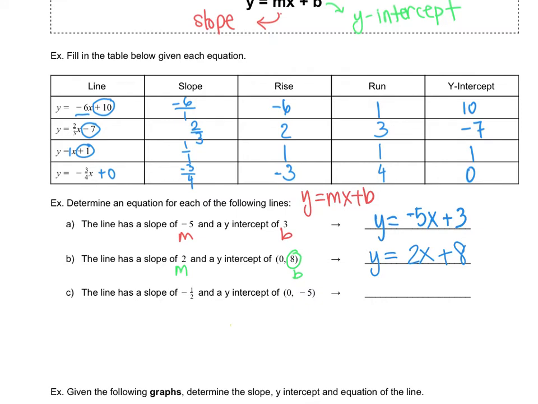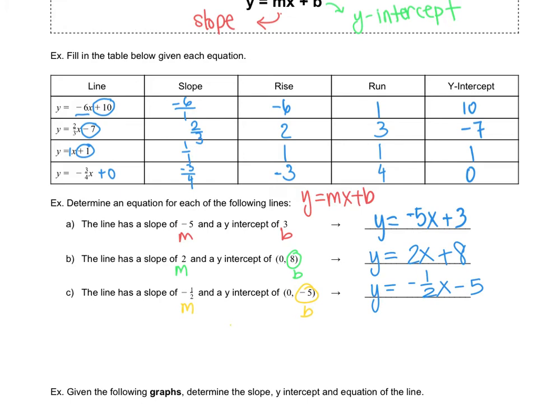All right, so our slope is negative 1/2. The y-intercept is the negative 5. When we put it together, y equals negative 1/2 x. Subtract 5 because the y-intercept was negative. If you wrote plus negative 5, you don't want to keep the double sign. The negative will take over.